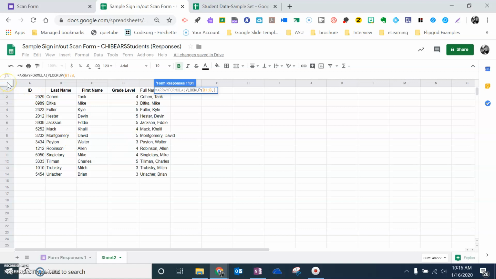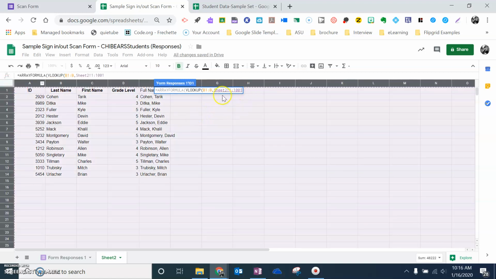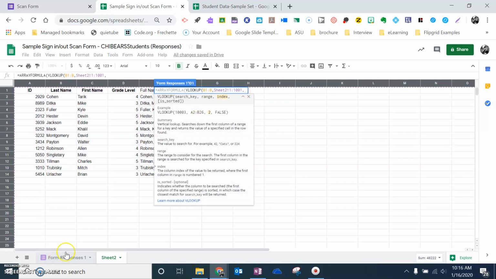So I'm just going to click up here in the corner. And I want you to see when I click up here what happens. So when I click here, it's automatically going to go ahead and put in that sheet, which is great. So I need to separate that information with a comma. And then it says, okay, so what's the index now? And what that means is, what do you want us to pull? So we want to pull their full name. We want it to come, look on this, find it, and then pull this column.